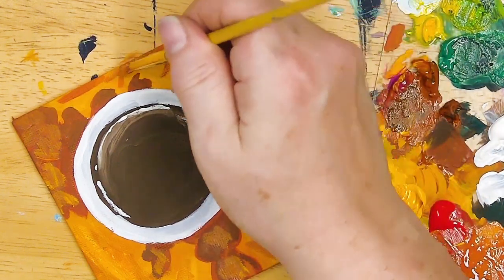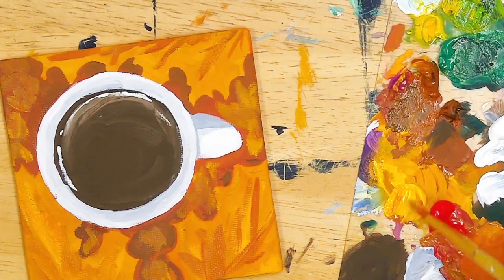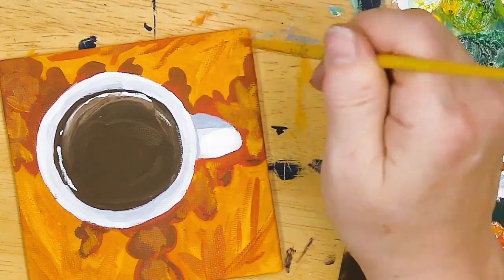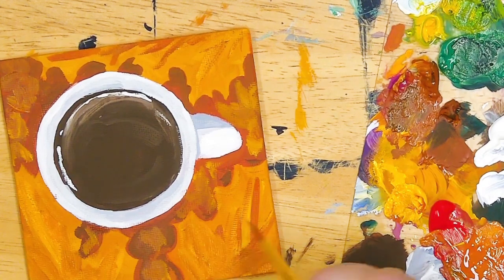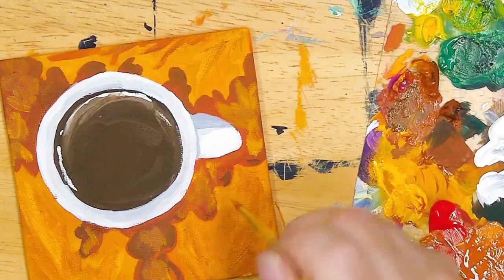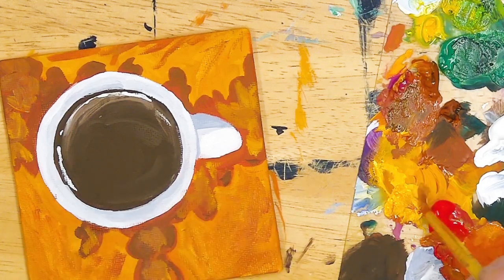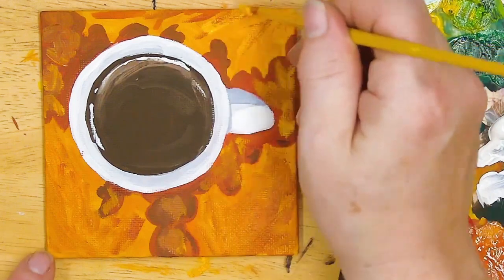See, there'll be points where it's like, hey, you should have stopped at this point. And I'm like, yep, probably should have. Because now I'm putting more color in. But you know what? I'm not precious about my painting. And I will just keep working it until I'm happy.